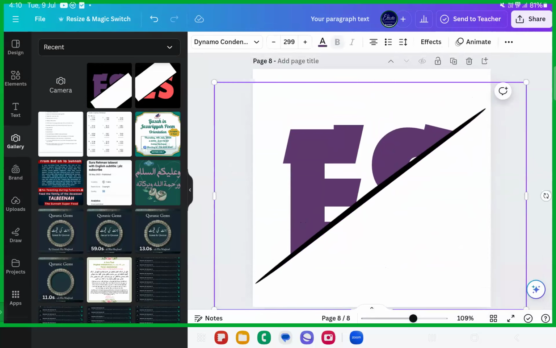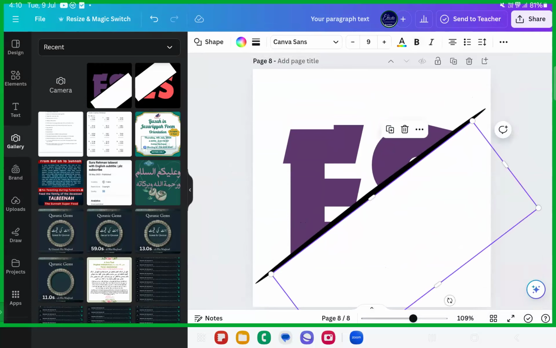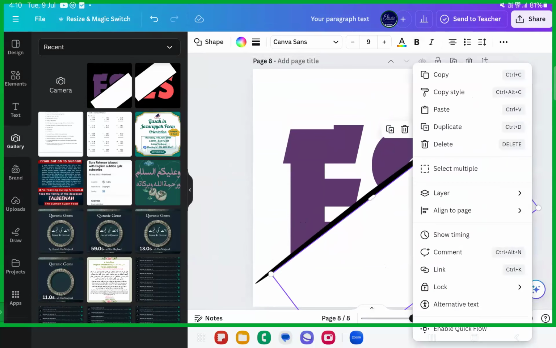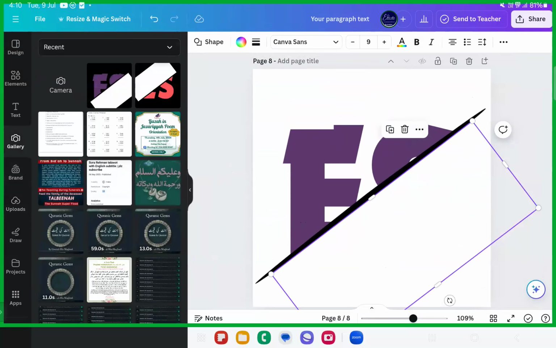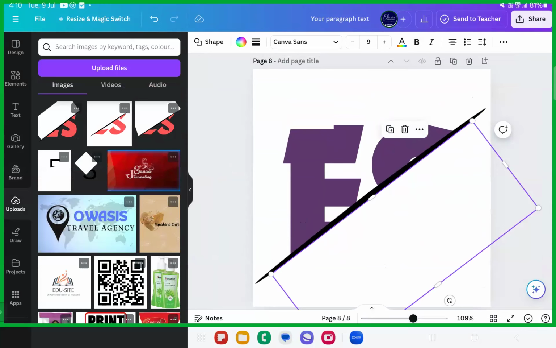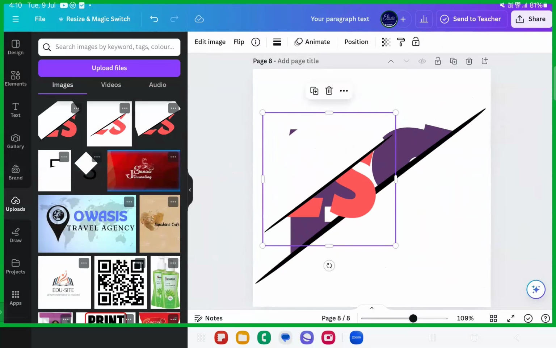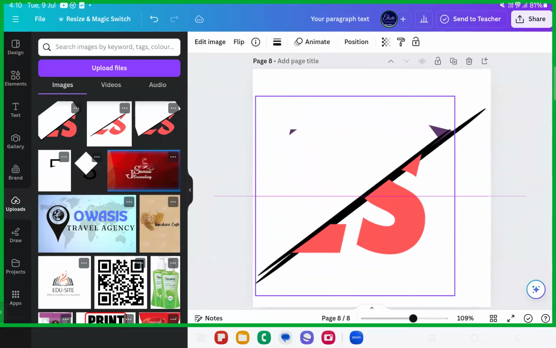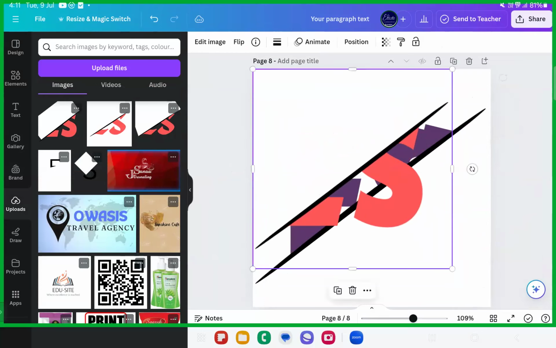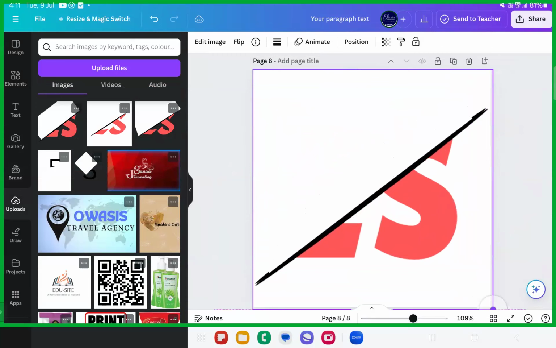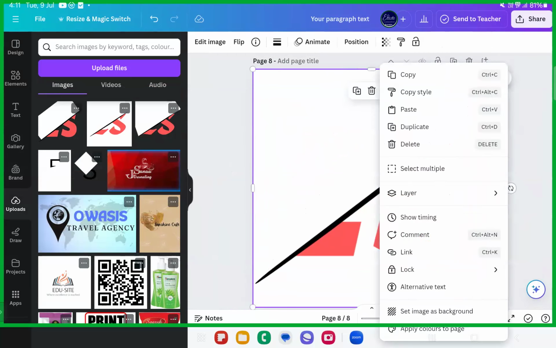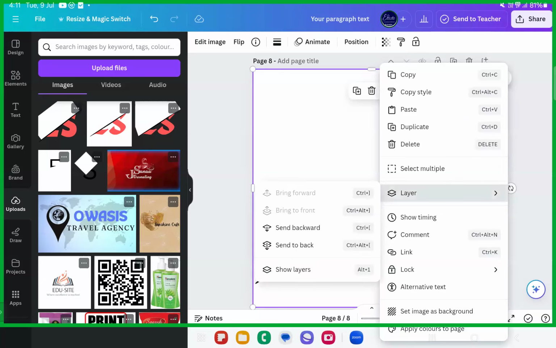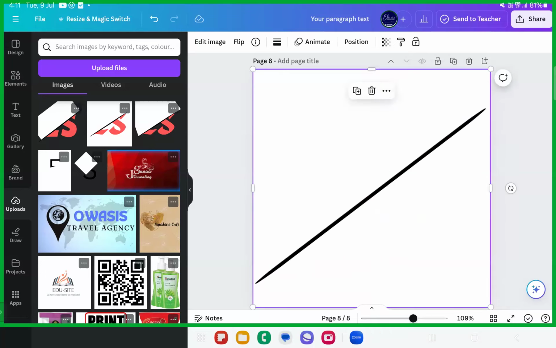Okay, click on the three dot button. The selection that you have downloaded, you can just go to the gallery and see if you have downloaded it. Yes, this is here. You can just place it here and send it to the back. That's all. You could have done this that time itself, but I wanted to show you how you're downloading the selection in a beautiful way. Send backwards.